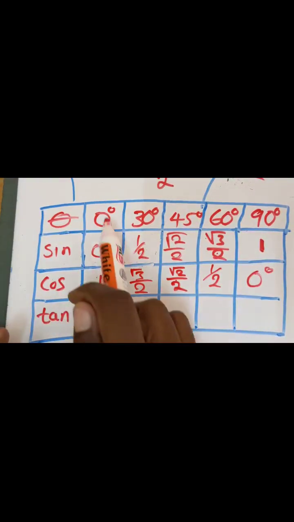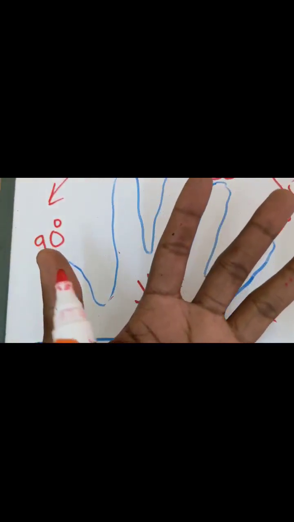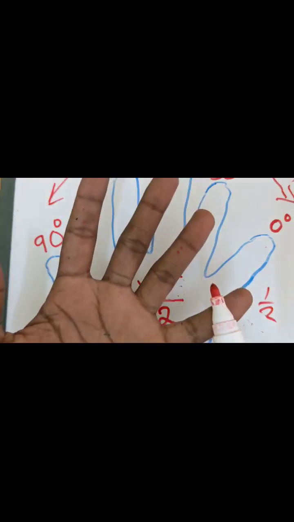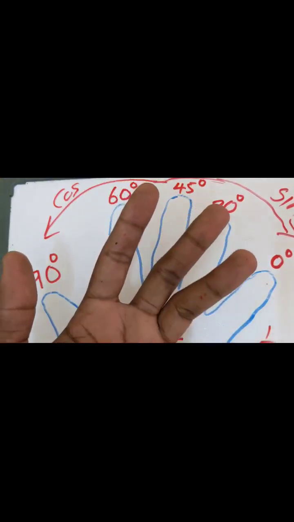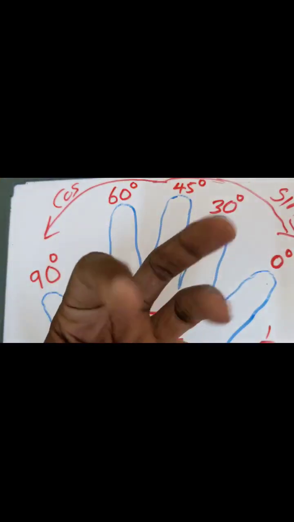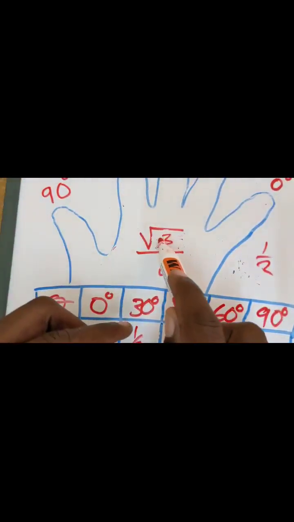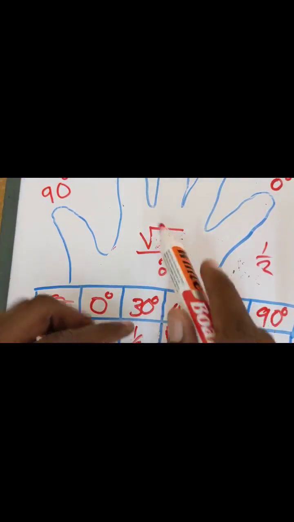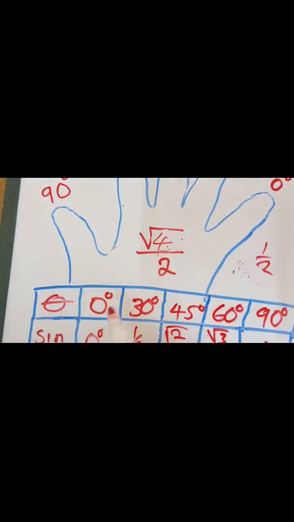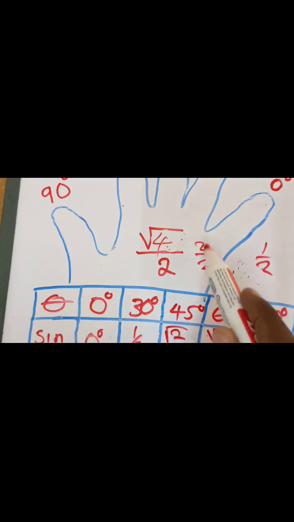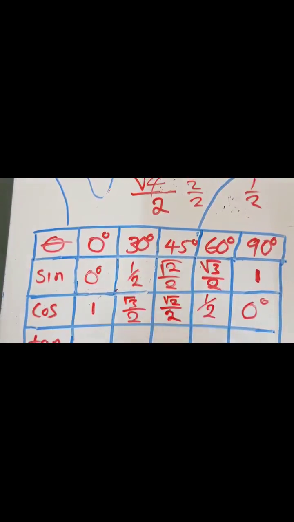How about cos 0? So now cos 0, it's this one. So this is where 0 degrees is. So you drop this one. How many fingers left? We have 4 going to the cos. So 1, 2, 3, 4. So what is the square root of 4? The square root of 4 is 2. You put 2 here. Then it is 2 divided by 2. You are going to find that it is 1. Like that. So that is how you can find these.